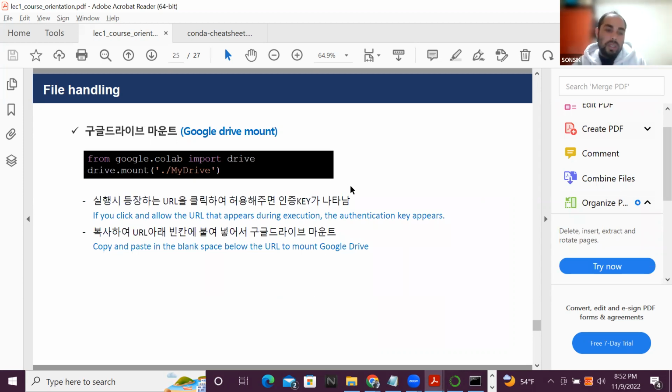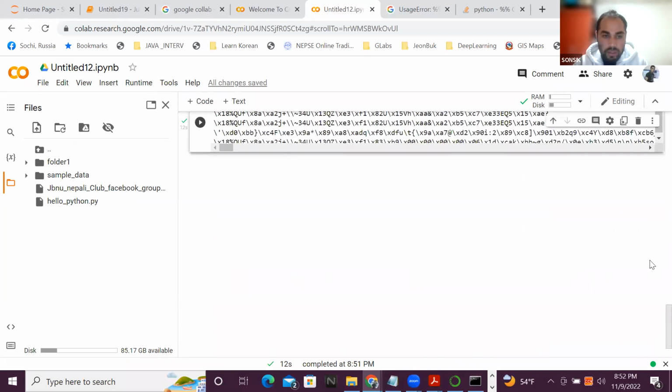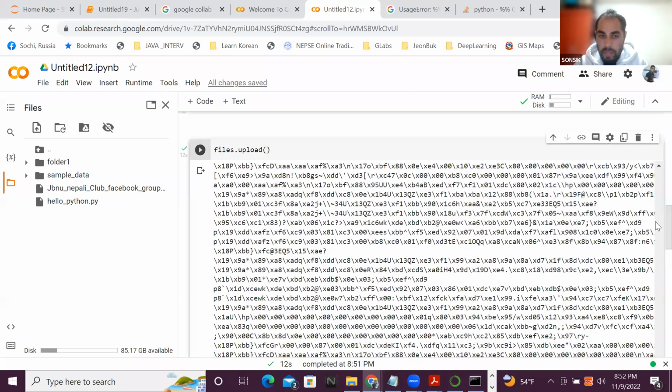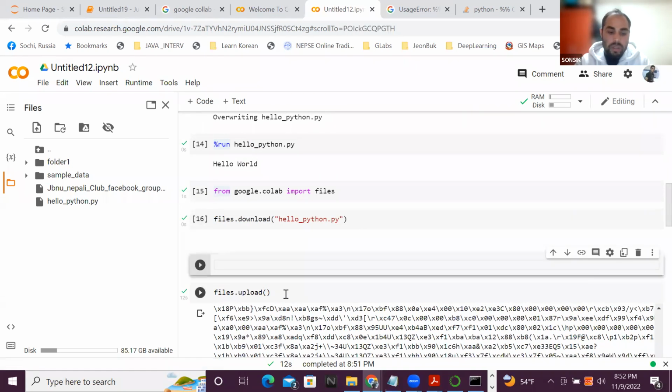So in this way, you can mount your Google Drive as well. Like from google.colab, what I would like to do is import drive.